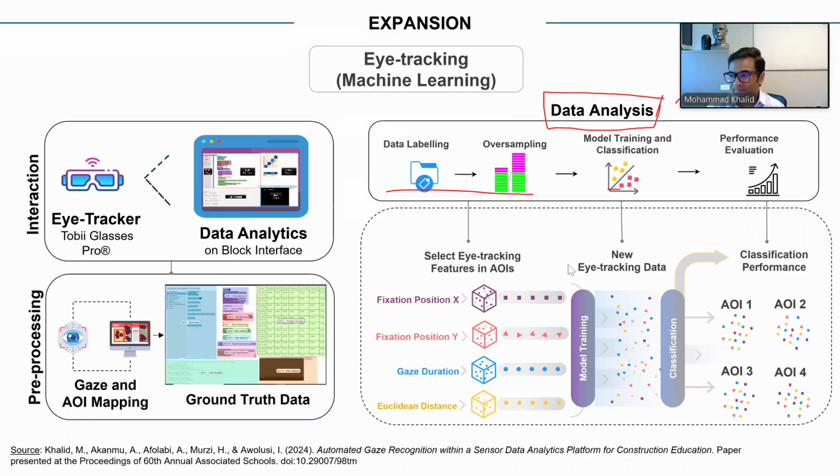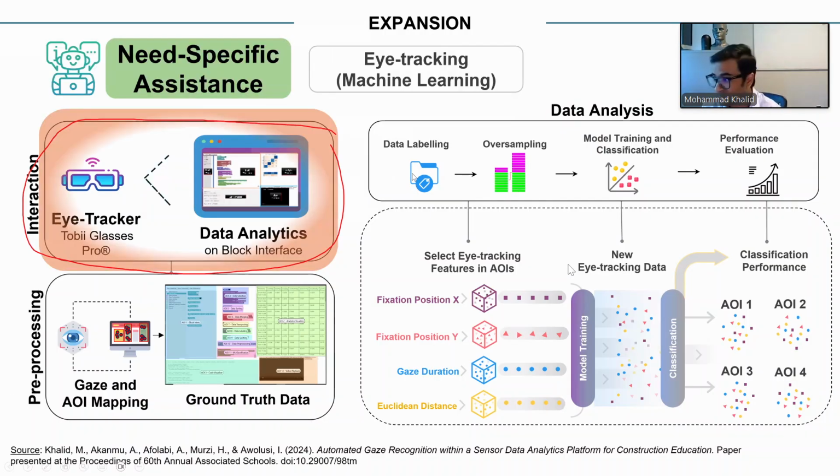So this is when your system can detect this and it can send you an automatic alert that, hey, you are distracted or maybe you need to take a rest. So how it works is that, let's say you are looking at this box. When you're looking at this box, the computer would be able to automatically detect that your eyes are locked into this position. And with that, it can provide you with need-specific assistance.